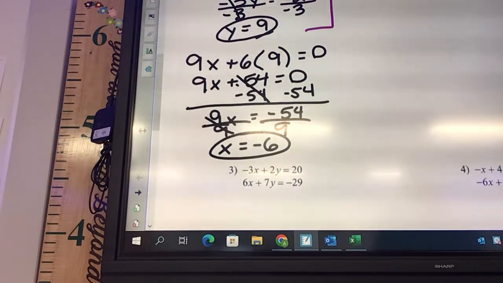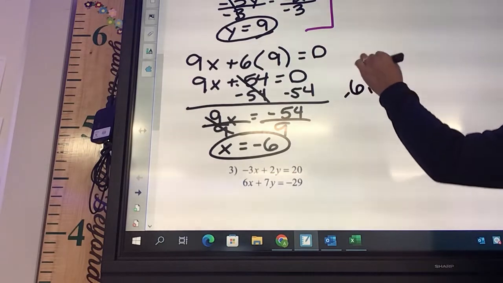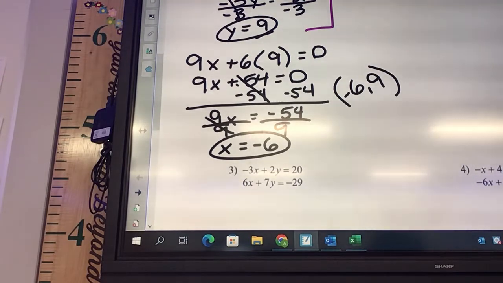What's that look like as our coordinate? Negative 6, 9. And some of you guys are struggling on your test. What were the two vocab words? System of equations. That negative 6, 9 is called what? It's the solution. Some of you guys really missed out on your test. I've warned you on your quiz, and it's going to be on your test too, the exact same questions. So if you didn't know it by now, you better study it.